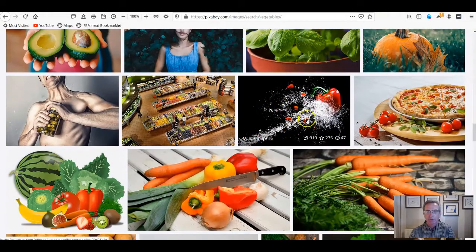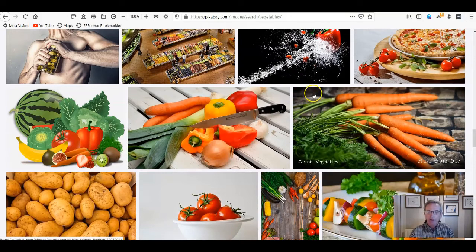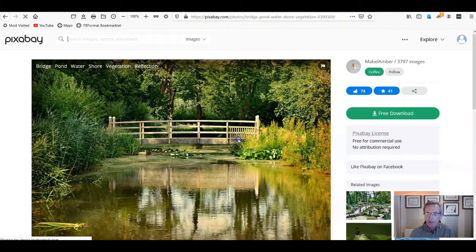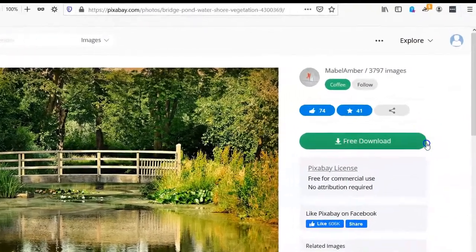Again, there's another example, the black background with this white here in the front. Again, what color text would you use? You couldn't use black because you wouldn't be able to read it. You couldn't use white because part of it would be missing as well. So consequently, that's another image I wouldn't suggest you use. So the image I've chosen is this one here. So we're going to click on it and we're going to free download.